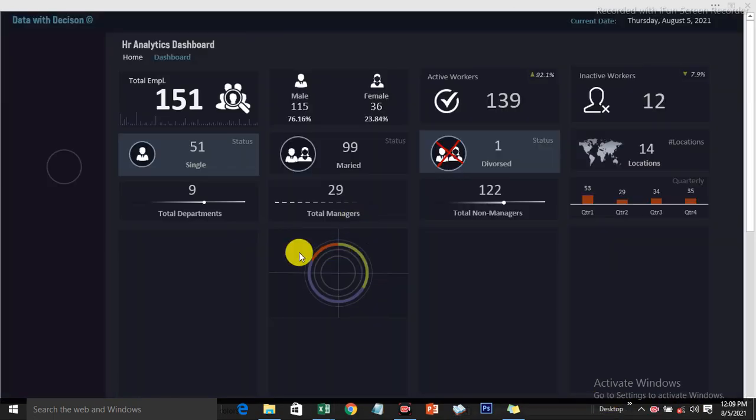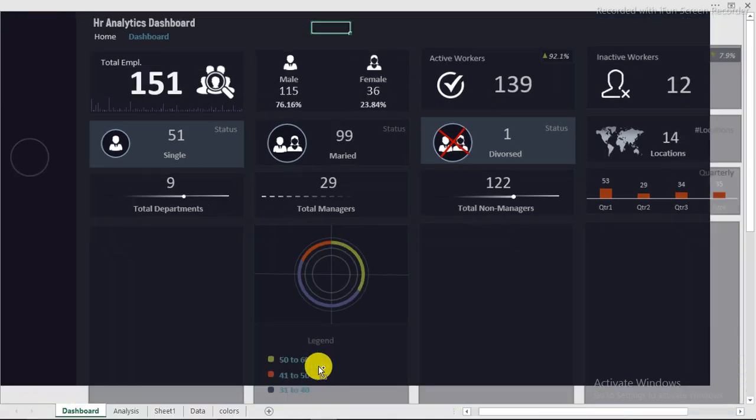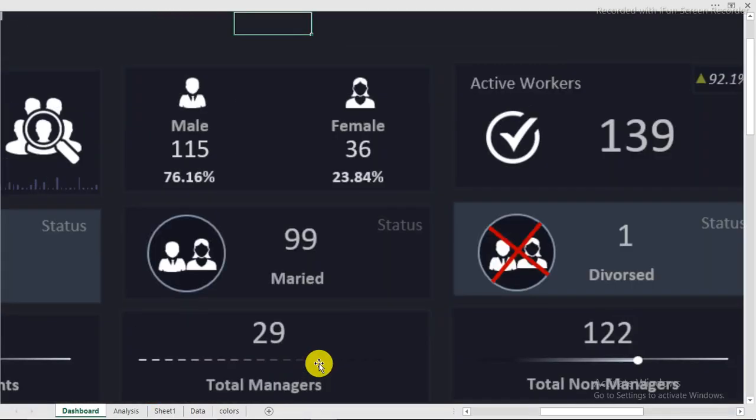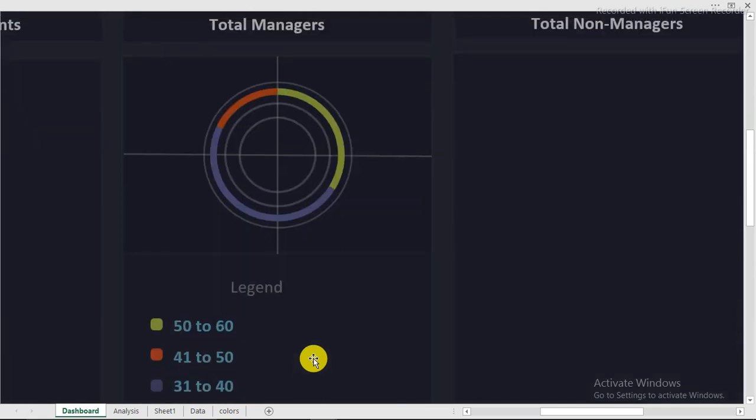So zooming back to the normal size, this is how our chart looks like, but we have to get the legends right here. We don't have to create the legend from scratch, but I'm going to show you how to create the legend. So here are the legends right here. I'm just going to zoom to make it closer so that we can see it better. So now here are the legends we have right here.